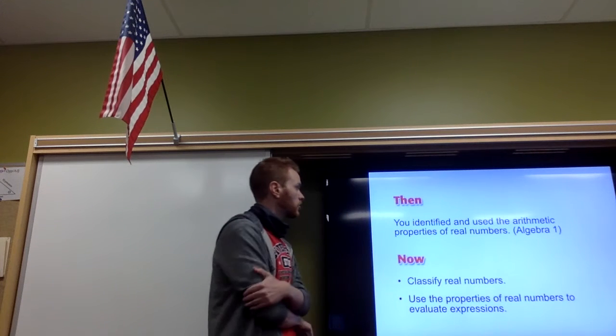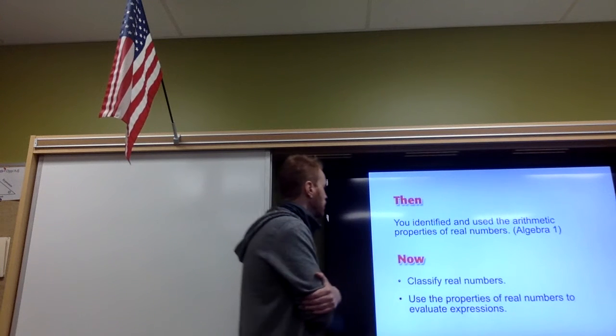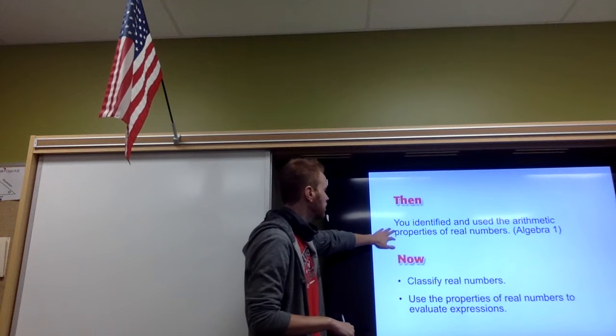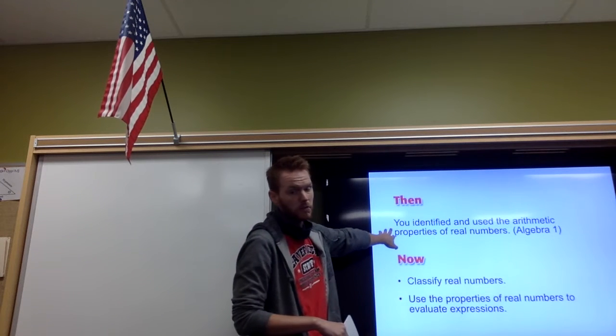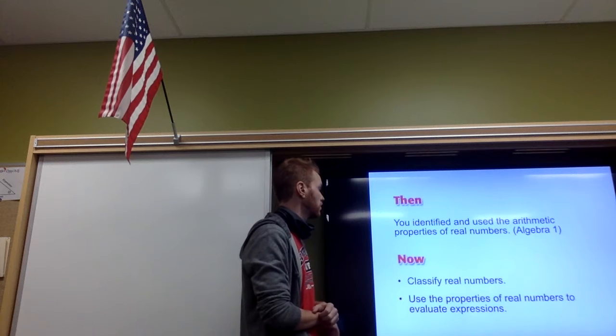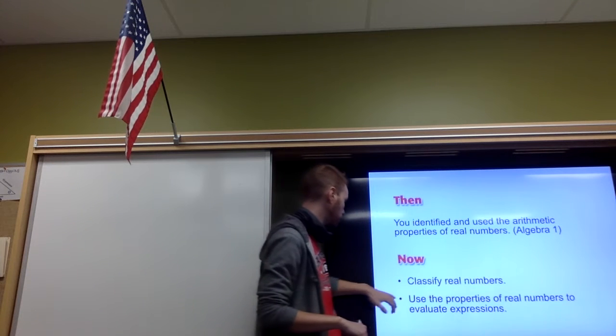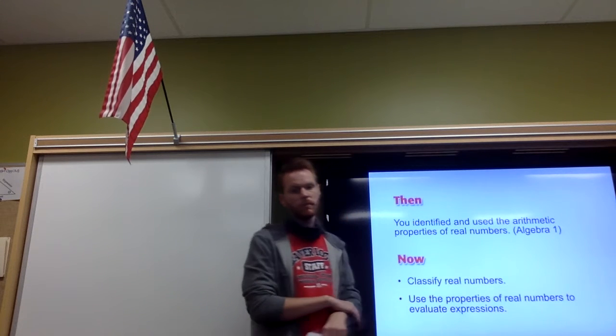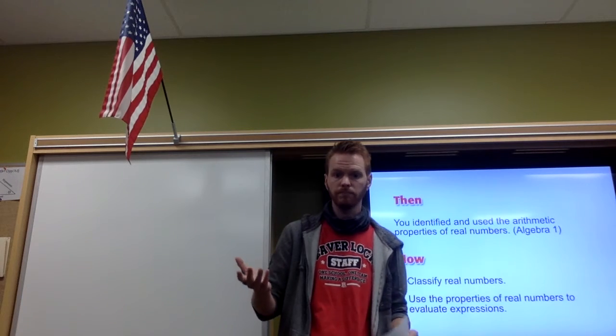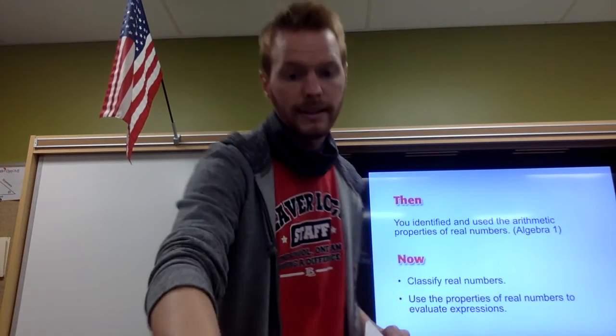So we're going to talk about the real number system today. We have identified, at least you have in the past in Algebra 1, properties of real numbers. Now we're going to classify real numbers and use the properties of them to evaluate some expressions. And that's all we're going to be doing today.